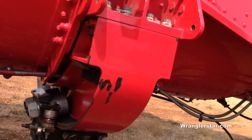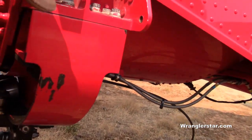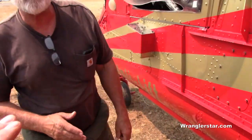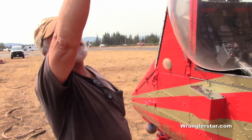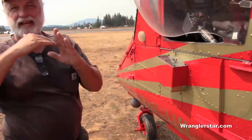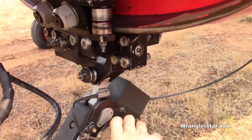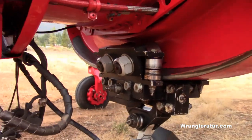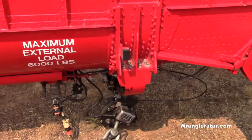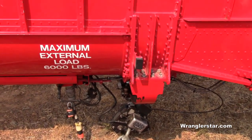This runs continuously. What it does is — instead of the load pivoting at the bottom of the fuselage — when the hook slides, it puts the arm of the load's pivot point 18 inches below the rotor. That allows more use of the lateral side-to-side cyclic, because the blades are so close together. Other helicopters aren't going to have this design, though a few do have a sliding hook but not for the same reason.